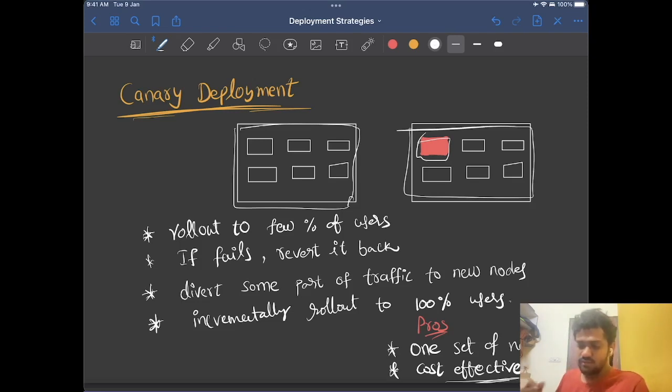So let's discuss the cons. I think one problem is again the backward compatibility. Your code changes should be backward compatible, and your database changes should be backward compatible. It's a rule of thumb. For any deployment strategy, these are mandatory, because you never know, you may have to roll back your deployment to the old version. So always make your code changes and database changes work for n-1 versions.